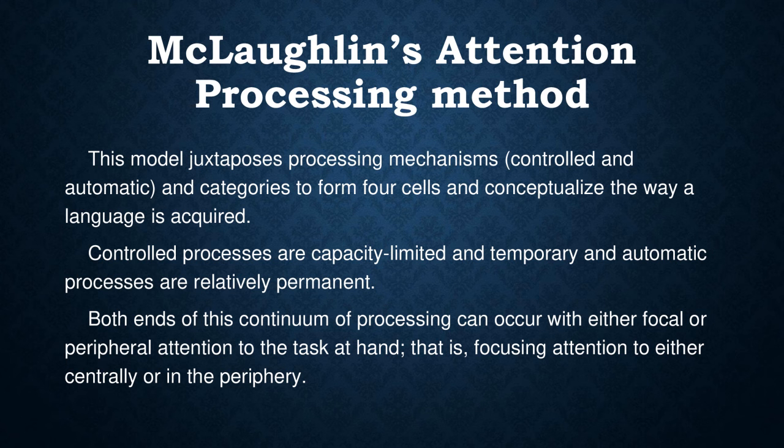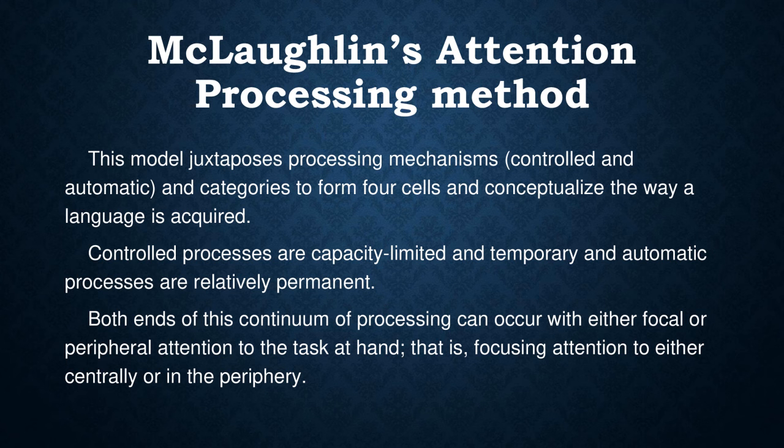Now, let us discuss the other two terms that have to do with attention. They are focal and peripheral, and I'm going to explain them by giving you an example. Imagine that you are driving a car. Your focal attention may center on cars directly in front of you as you move forward, but your peripheral attention extends to cars beside you and behind you, to potential hazards, and of course to the other thoughts running through your mind. This is all very much within your conscious awareness.